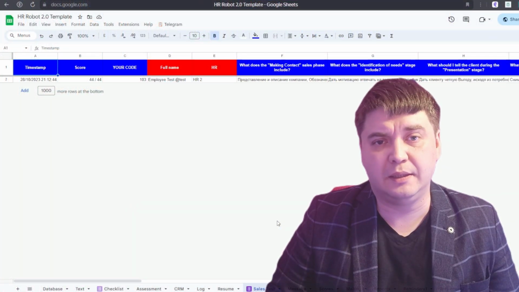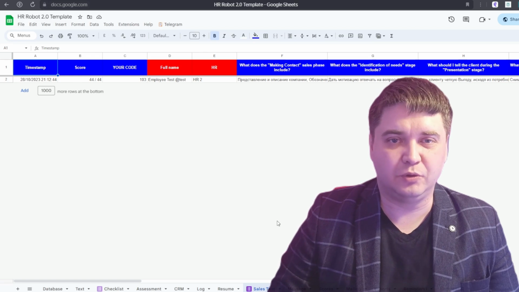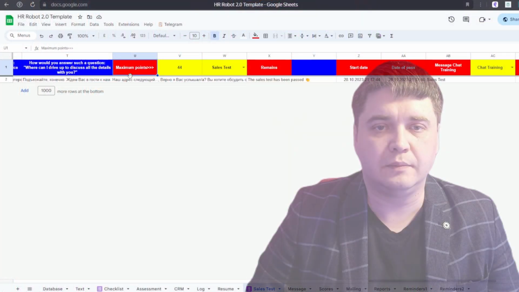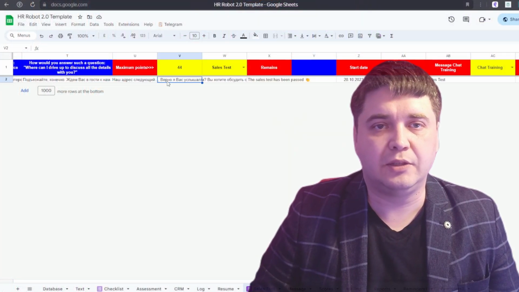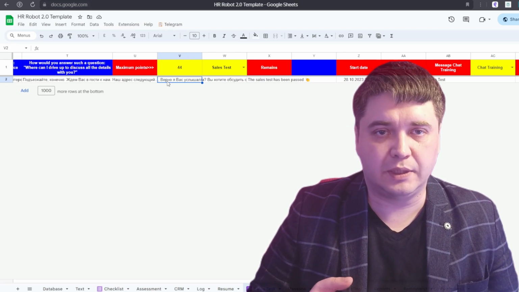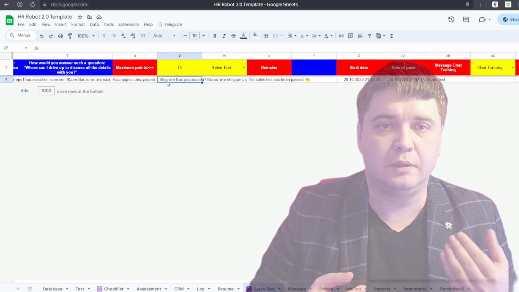Sales test sheet. This is the same test that was created for reporting and for training on creating certifications. The message contains a playlist for our sales theory training, according to which the test was compiled, a link in the comments. Unlike reporting, this test is attached to the training stage, and the robot independently sends links and duplicates the test results in a personal account. In the reporting, the results fall into the general chat. It's better to use this one.